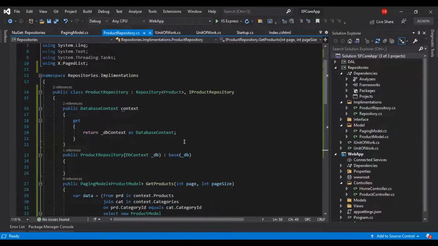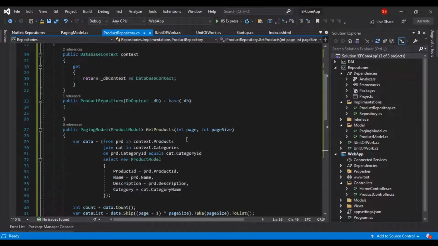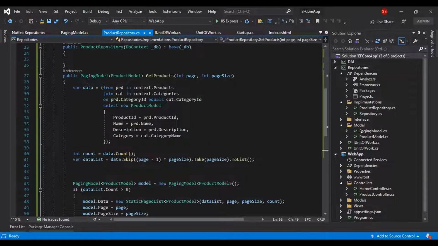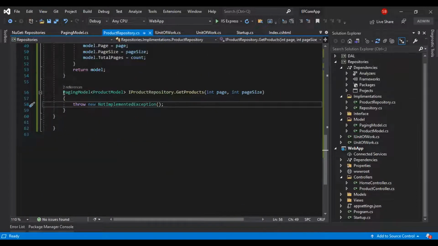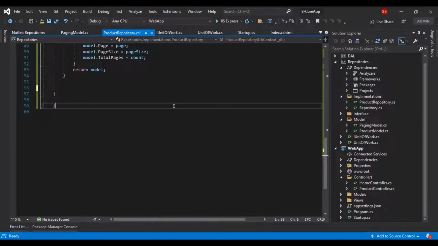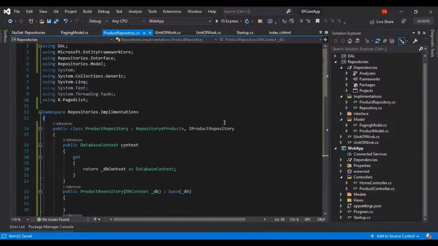Where you write this code and get products. So can you remove the last method? Remove it. Can you go to top? Now build the code.